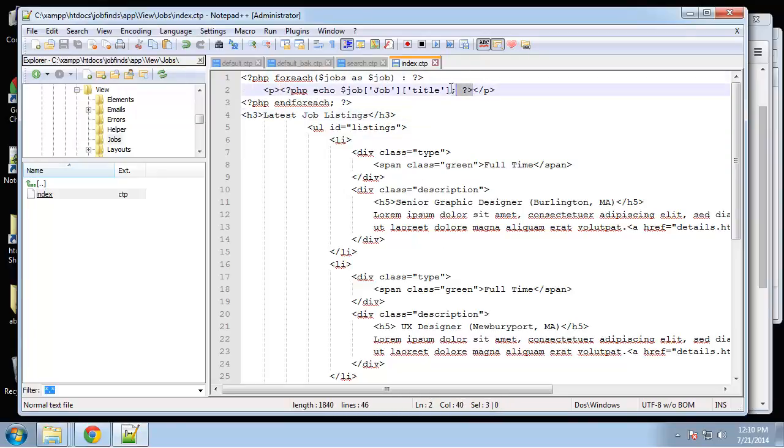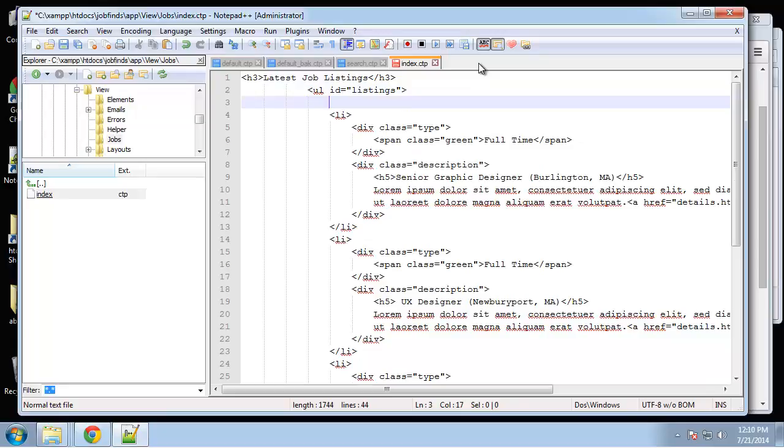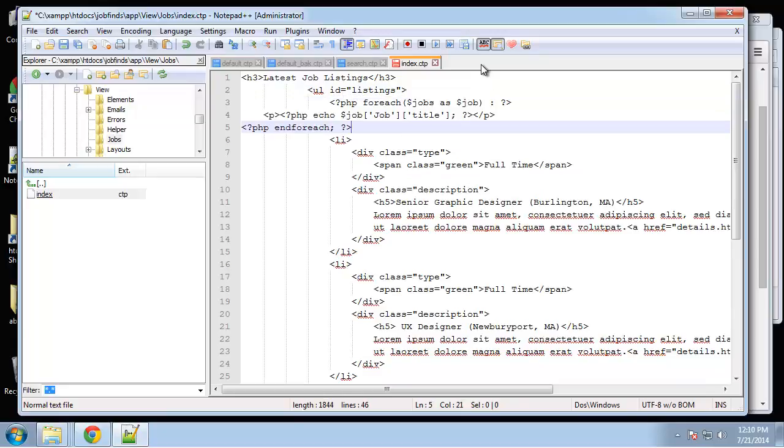This actually grabs the title, so I'm just going to cut this, and then we want the for each to go after the UL tag, because we're going to repeat the list items.